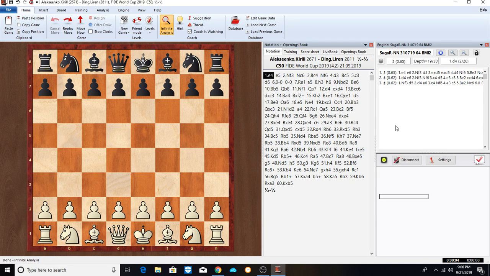During this game, I was a little worried about Ding because he gave up the exchange for a pawn and a piece. And it seemed to me all that Alekseenko had to do was to hold the position, and that extra piece might start to show. So let's take a look.